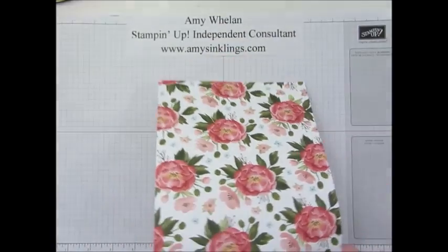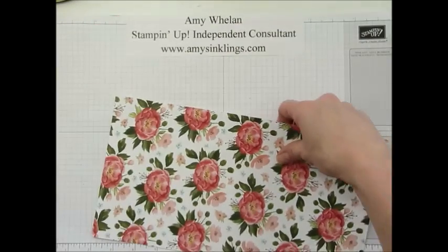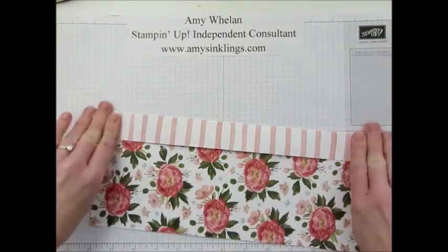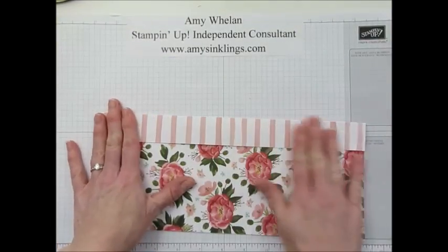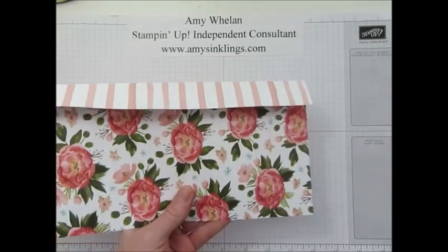Alright, now since our bag has a top that folds over, I'm going to do that first so that I can be sure, see, here I go, so that I can be sure I'm working with the top and the bottom correctly. Alright? Alright, so we need to trim a few things.